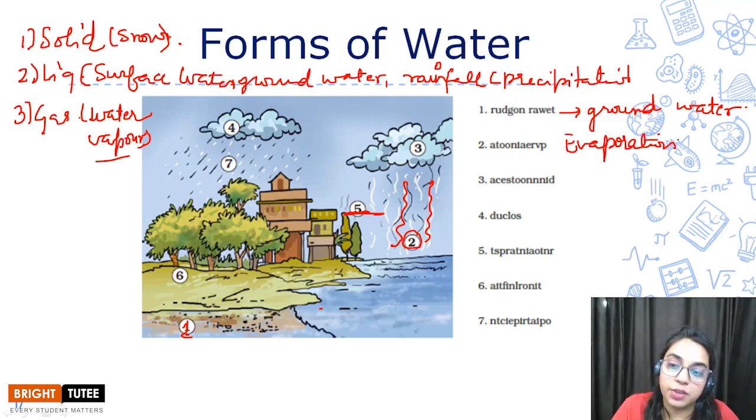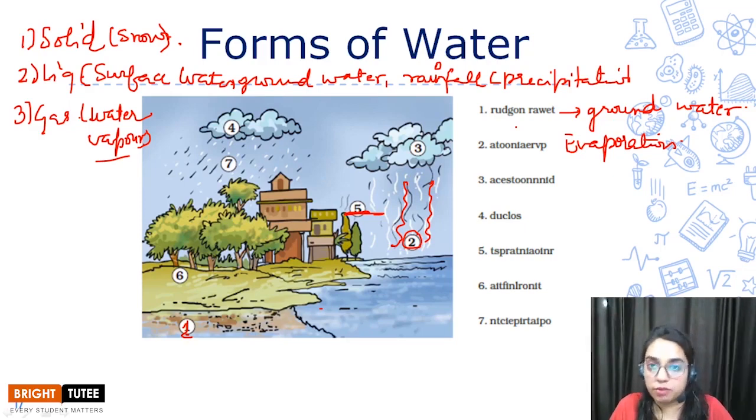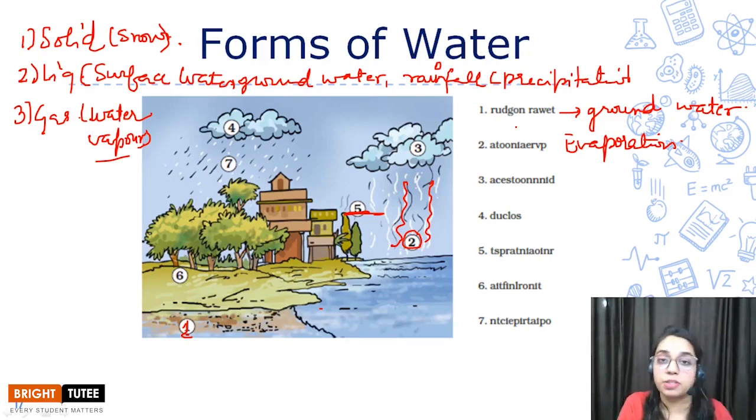And children, this question is asked in your books in the form of jumbled words. So children, that question is also answered in the same question. So you can relate it to both the questions. Okay. So this question can be asked in different forms. So I am explaining to you each possibility in which this question can be asked.